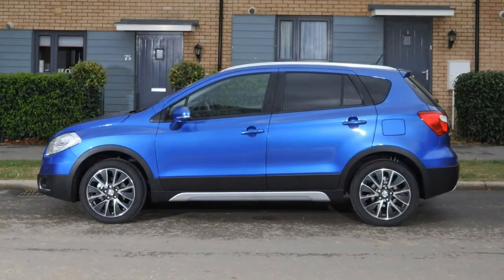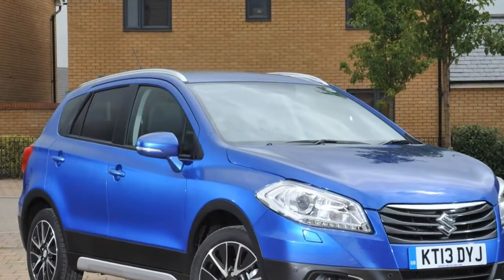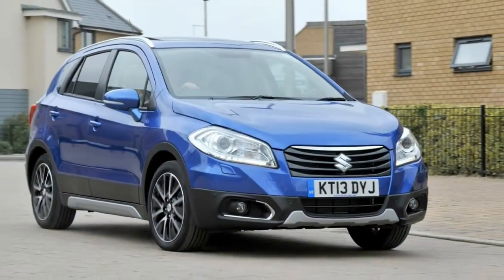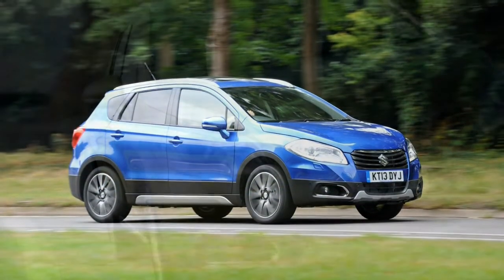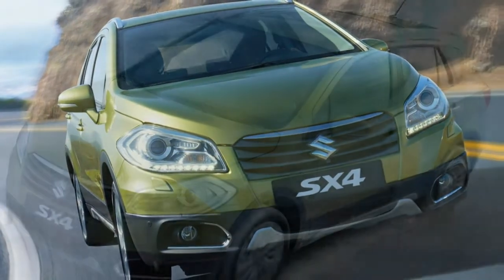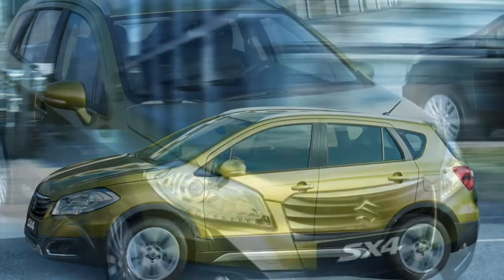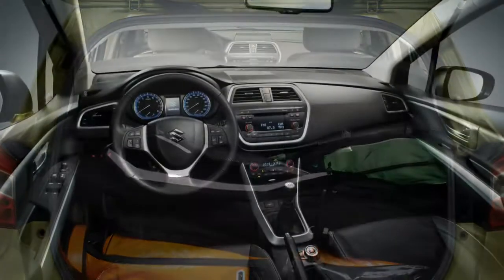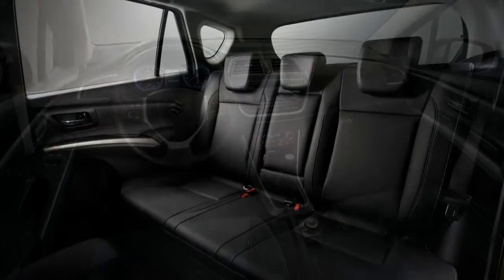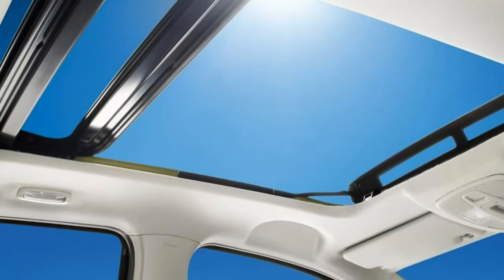Offering a tad more zip is the 140 horsepower 1.4-liter, 4-cylinder Boosterjet also found in the Suzuki Vitara S. Despite having 220 Nm of torque at its disposal from just 1,500 revolutions per minute, it's not significantly quicker than its 1.0-liter alternative. AllGrip is standard on the 1.4 liter, and whether you stick with the 6-speed manual or choose the 6-speed automatic from the options list, performance is identical: a 124 miles per hour top speed plus a 0 to 62 miles per hour time of 10.2 seconds.